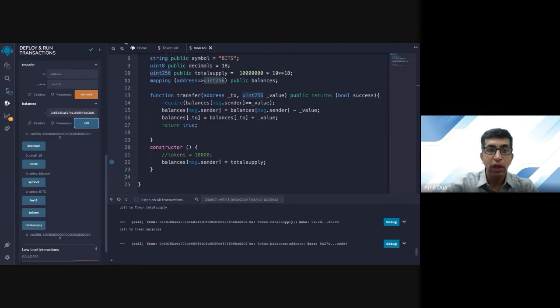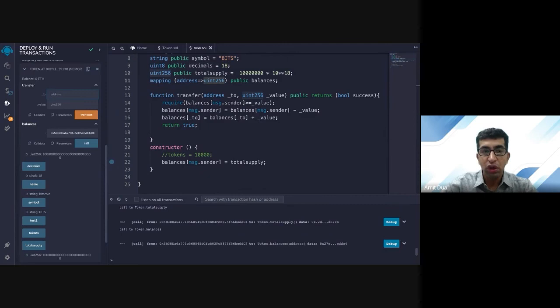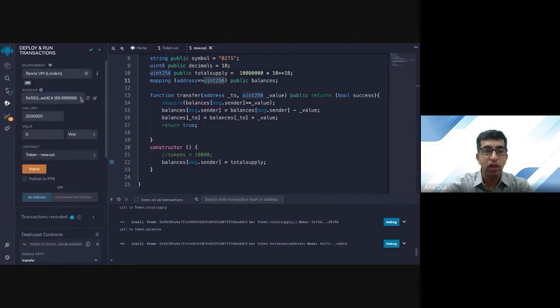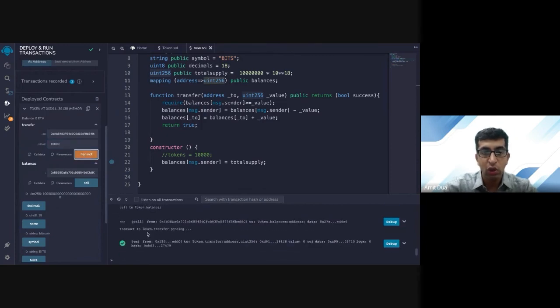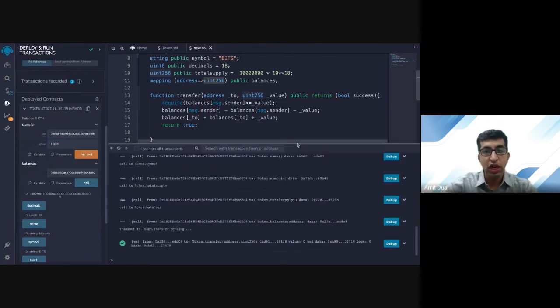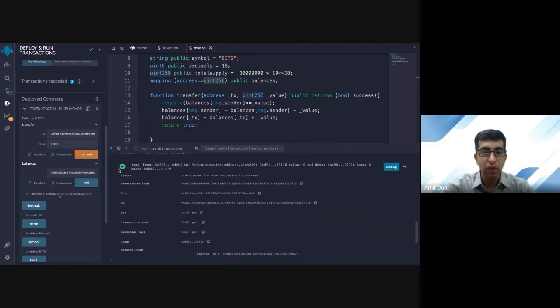Fine. And we can also play around and transfer from one account to another. Let us try to do that. I am transferring from the same account from which we are calling this contract, and to account, let's say, account 2. I am copying it here. The call is still made from the main account from which it was deployed. How many tokens? Let's say I am transferring 10,000 tokens. Let us transact, and okay, wow. Because when I am transacting, the state of Ethereum is changed, and it will also consume some gas. Some gas is consumed, and it has become a success.